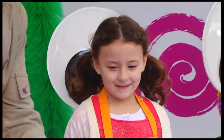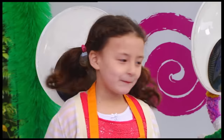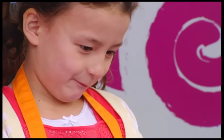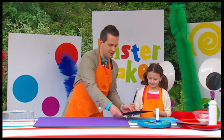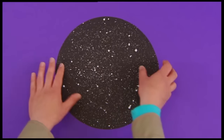Okay then, Alice, there's your circle of paper. Get flicking and make a starry sky background. But we must remember to flick the paint away from us, like this. Well done, Alice. Can I have a go now? Is that okay? Right. Let's move our starry sky over. When you've finished, leave it to dry.